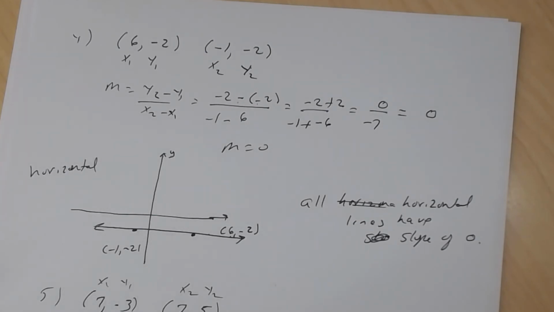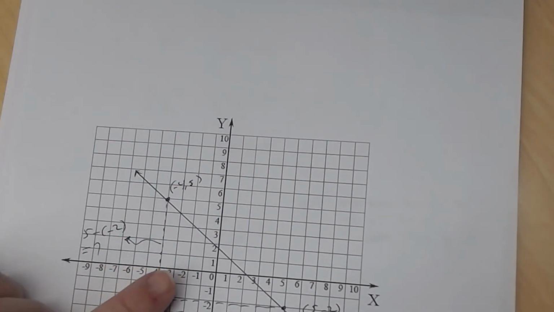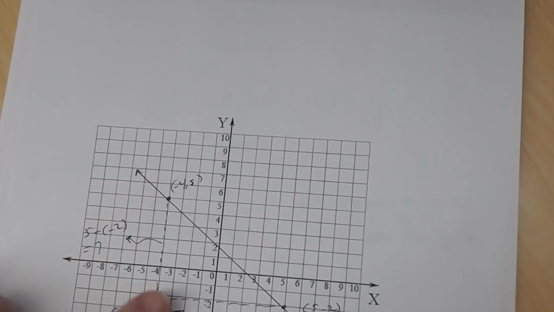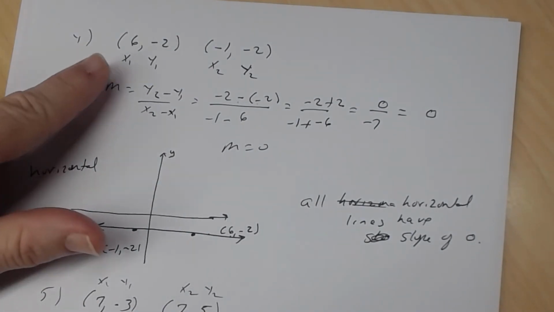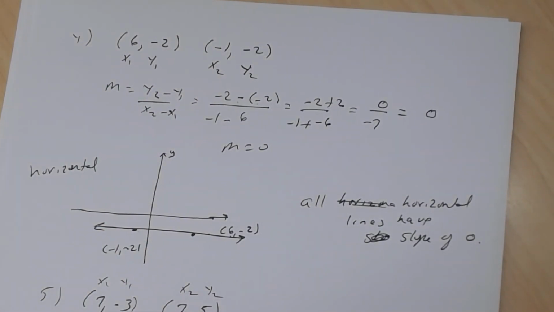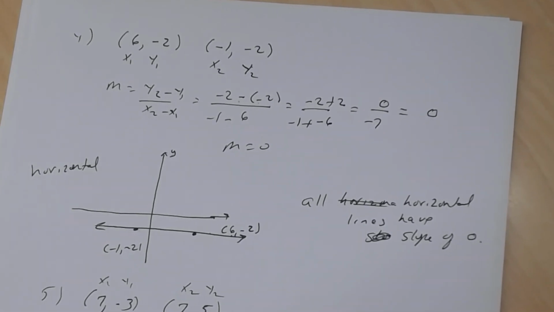So we're going to end this lesson. In this lesson, all I wanted you to be able to do was, given a graph, find the slope using the idea of rise over run. Given 2 points, find the slope using the slope formula. That's all I want you to be able to do in this lesson. The next lesson is, given an equation of a line, find the slope. So that's what we're going to talk about next. All right, so that's going to end this lesson.